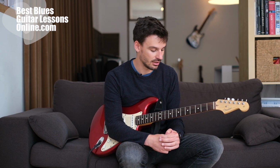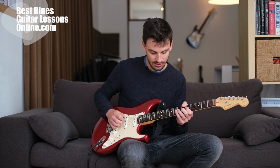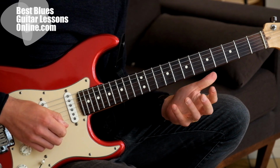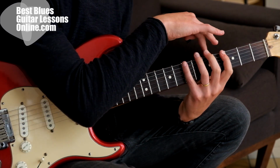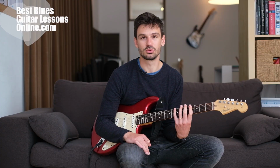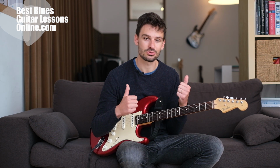The same thing goes for vibrato, because vibrato actually is a series of bends placed one after another in rapid succession. So we need the thumb here if we want to use the bending. But if we play more technical things, you can see that my thumb starts to disappear more and more behind the neck. So that's a really quick answer to the question whether to use the thumb wrapped around the neck or not when you play guitar.